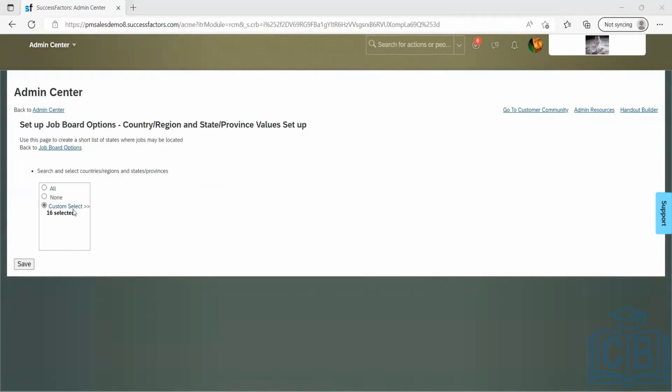If you want to select custom countries, you can select them. You'll have an idea of what countries they are dealing with: America, UK, India, Russia, Japan, China. Wherever this company or its clients or partners are involved, they can select these. Or if they want to post jobs related to these countries, they can select the required countries. There is no limit on the number of countries you can select, and you can also select all countries as well.